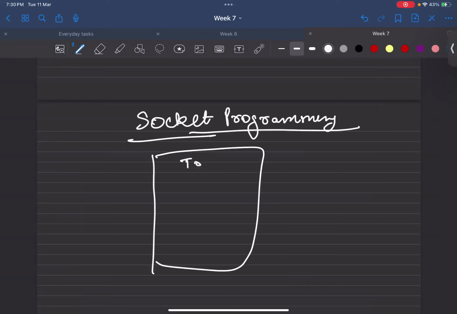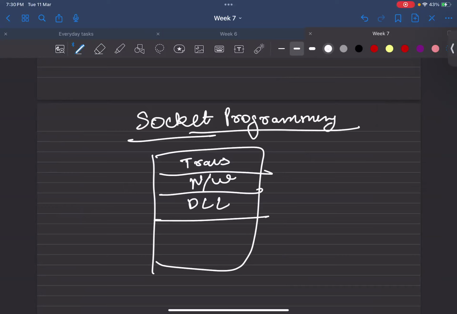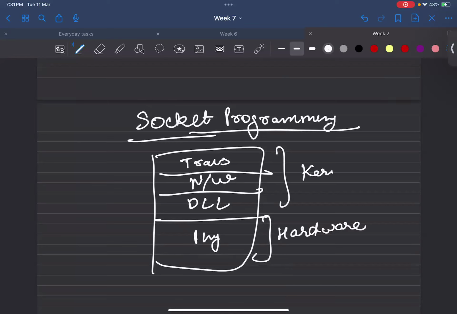So we have the transport layer, then the network layer, data link layer, physical layer. This is the hardware part, and this is the kernel space.